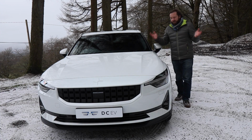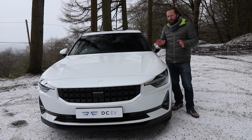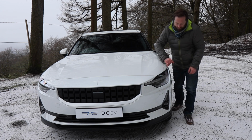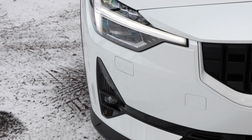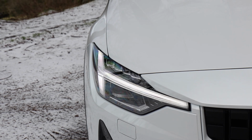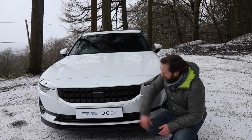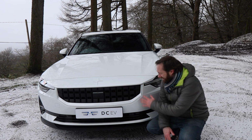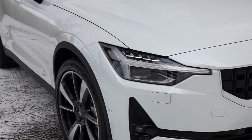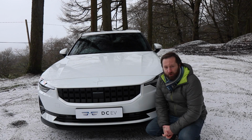Now, there are obviously some links to Volvo, and Polestar does share some parts in it, but it actually does a very good job of making this still look like quite a unique design. Now, it does have these really gorgeous headlight designs here, but there's a lot of taut surface lines, there's a lot of sharp lines throughout the car that really make this stand out and give it quite a bit of presence, and especially with this quite distinctive grille. Yes, it is slightly like a Volvo, but it actually still stands out very much on its own, and you have that unique double chevron Polestar logo on the nose as well.